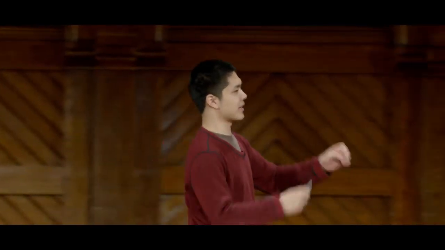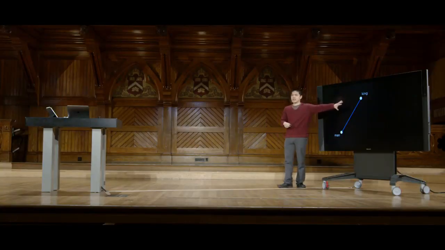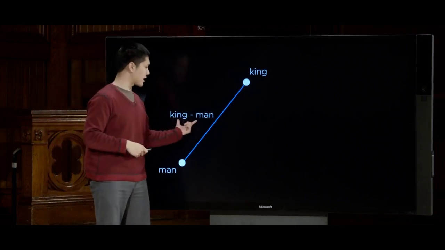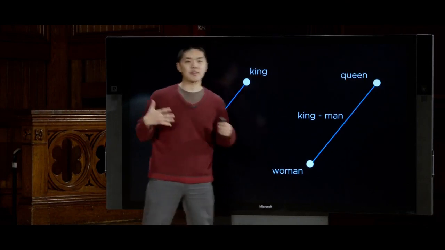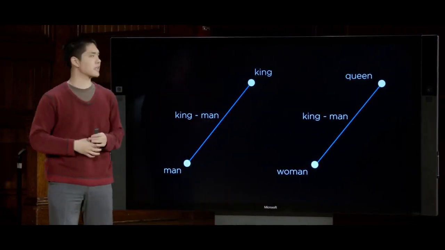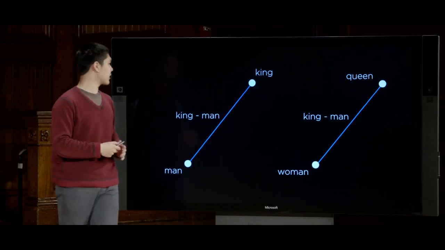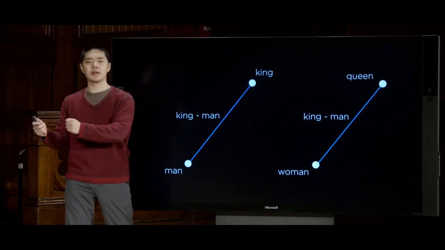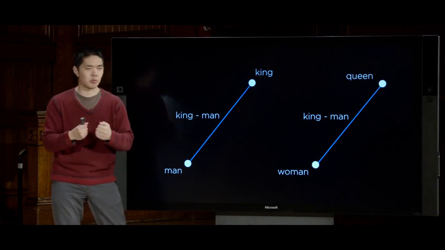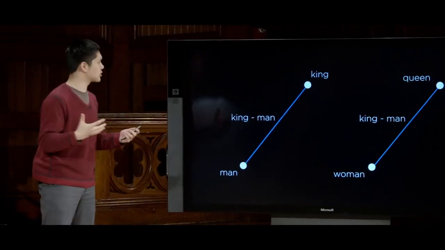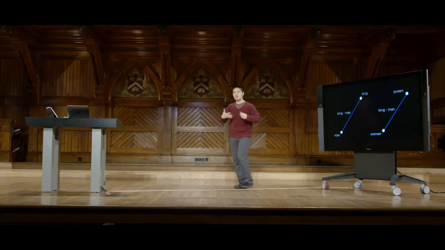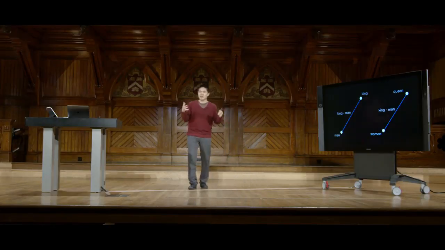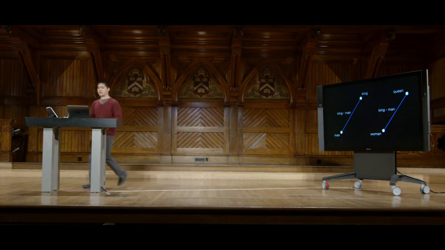Somehow, when you take the distance between man and king, this numerical representation of how man is related to king, and add that same notion, king minus man, to the vector representation of the word woman, what we get is the vector representation, or something close to it, of the word queen, because this distance somehow encoded the relationship between these two words. When you run it through this algorithm, it's not programmed to do this, but if you just try to figure out how to predict words based on context words, you get vectors that are able to make these sorts of SAT-like analogies out of the information that has been given.